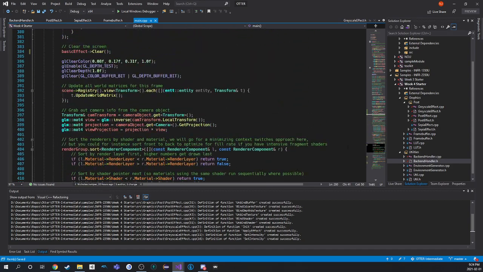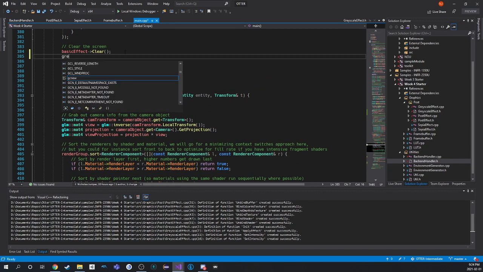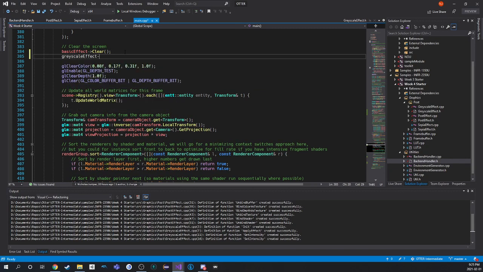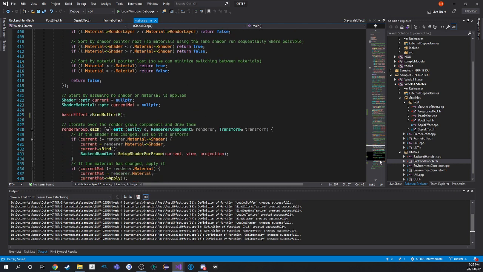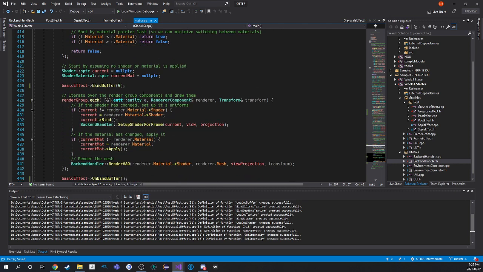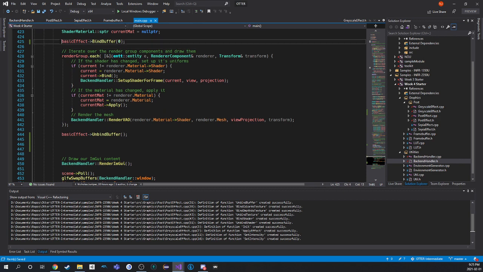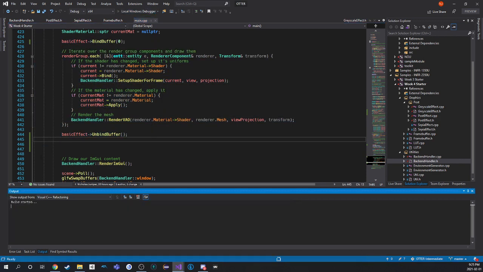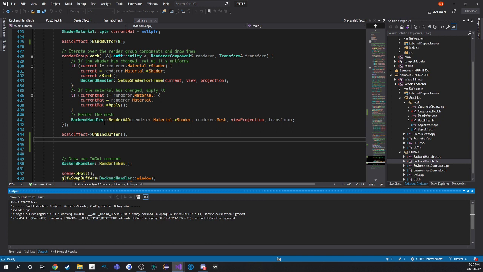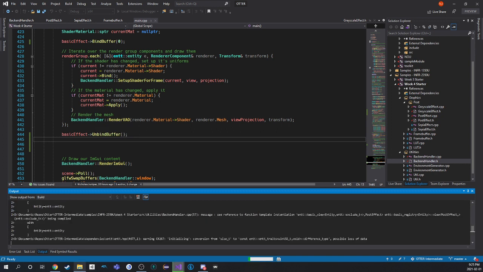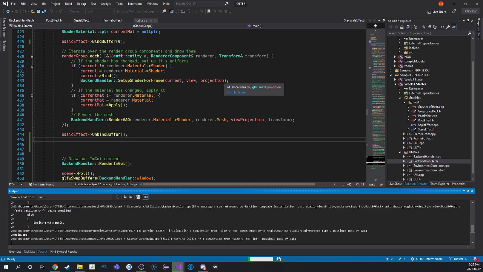So the first thing that we want to do, every single effect that you have needs to be cleared. And so we still have our basic effect bound. If we run it, gotta wait for everything to build. It's possible that this could fail because we haven't written the grayscale shader yet.